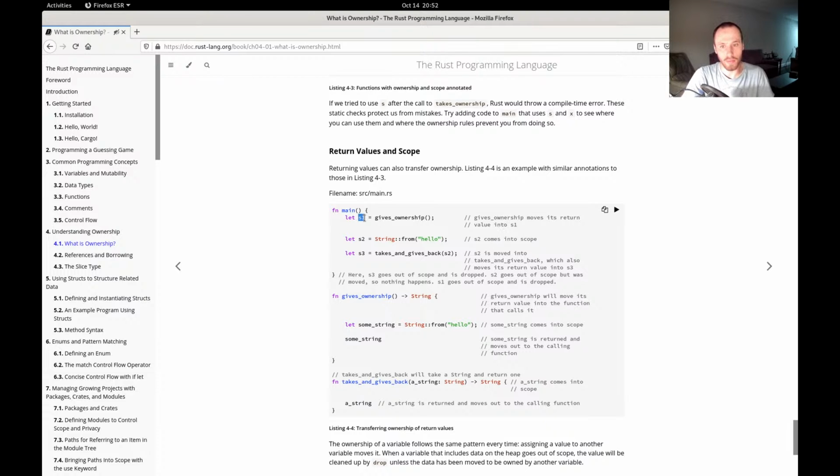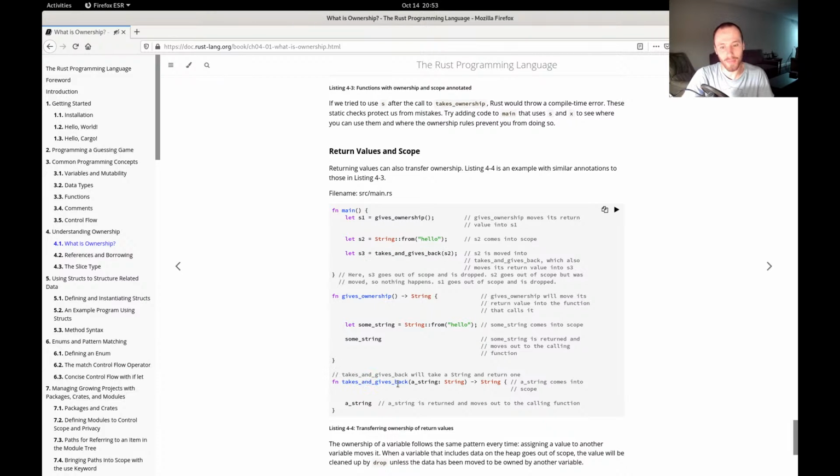Okay, so s1 gets some string, so this gives ownership of some string to s1. Alright, so s2. So let s3 takes and gives back. Aha!